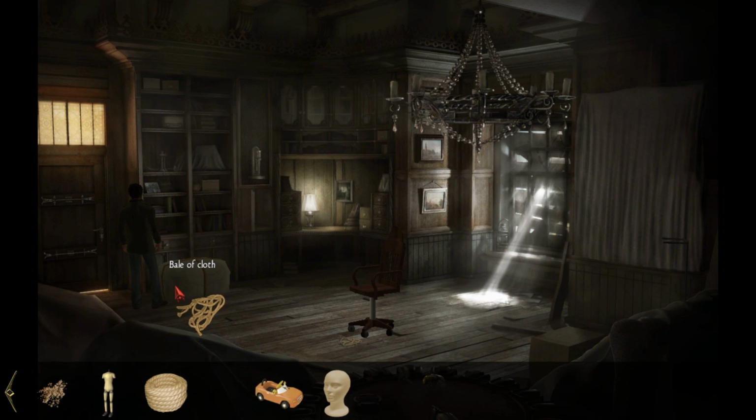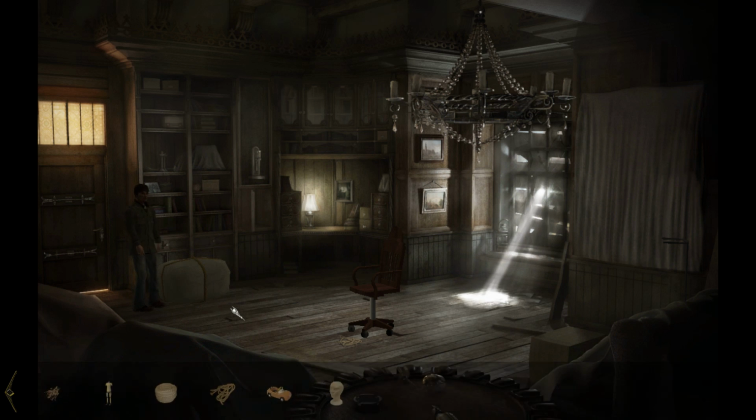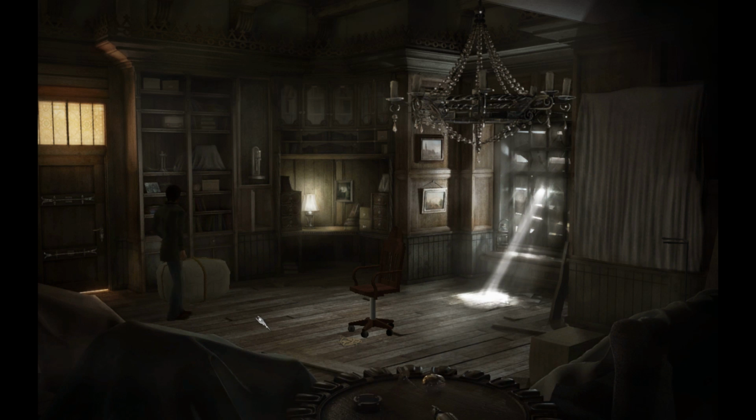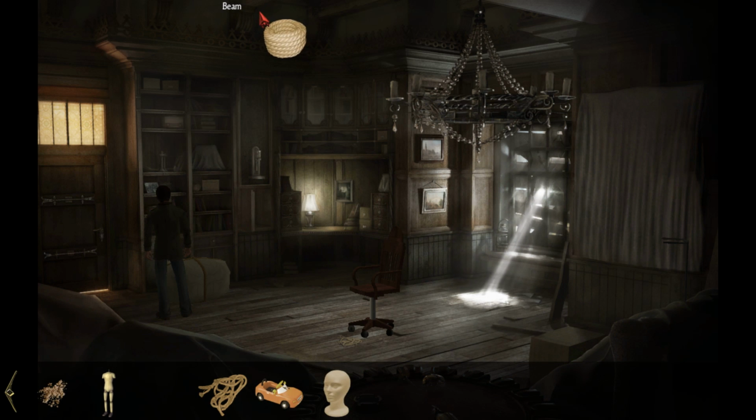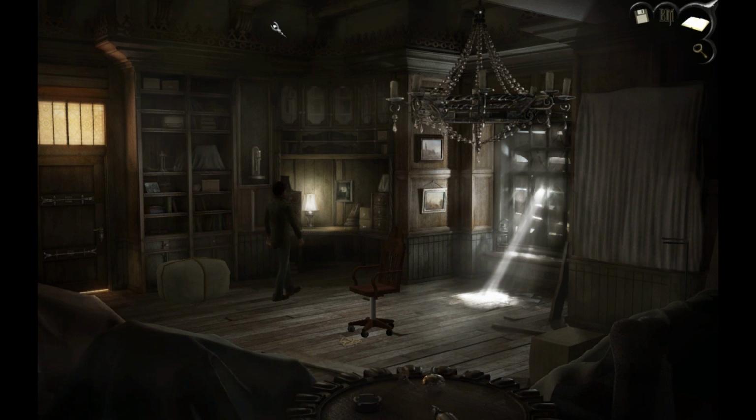So, piece of rope on the bale of cloth. The pieces of rope are too short. Or the longer rope on the bale of cloth. I'll tie the rope onto the binding. Like that. So I still haven't fully figured out what I'm supposed to be doing, but I've got half a clue.